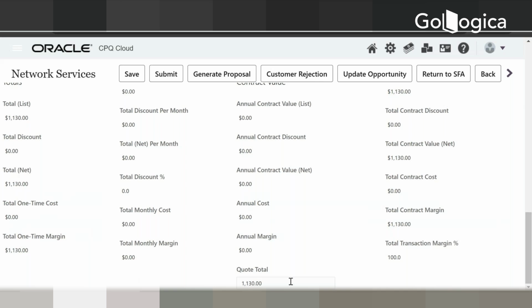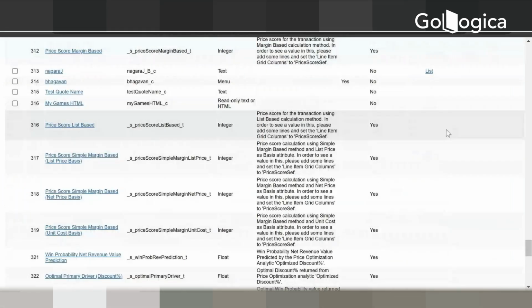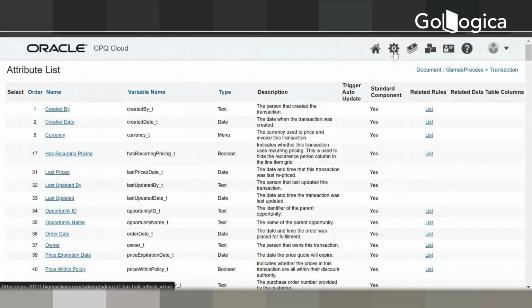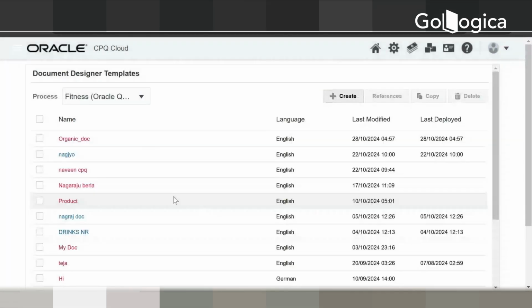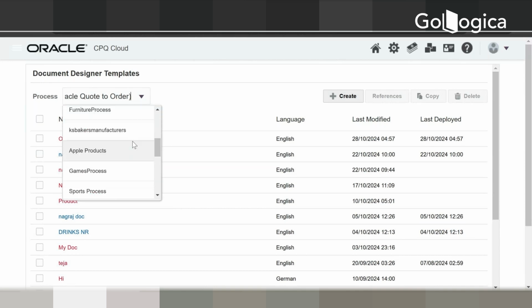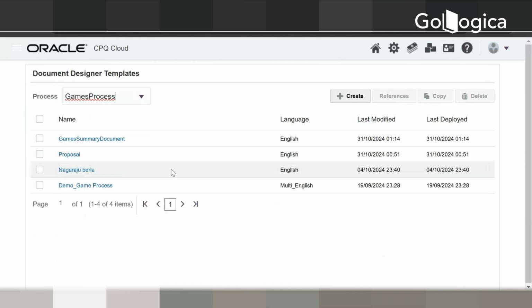What else we can cover is, we went through document designer, but there we didn't cover anything related to XSL, right? So let's see that as well. Open the document designer. In the configuration and commerce, if you want to write some logic, it is through BML. But in the document designer, if you want to write some logic, you need to write in the XSL. So go to your commerce process and try to create one proposal, one document.